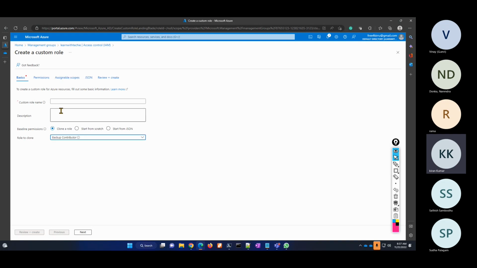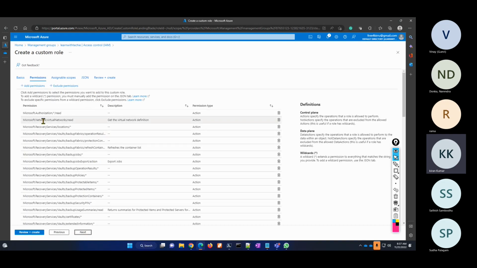I can give the new role a name, suppose backup admins, and provide a description. After that, what are the privileges? By default, like contributor or something, we get all the permissions related to that role.